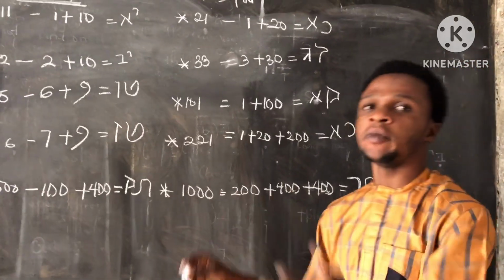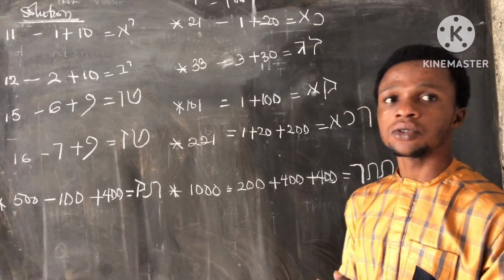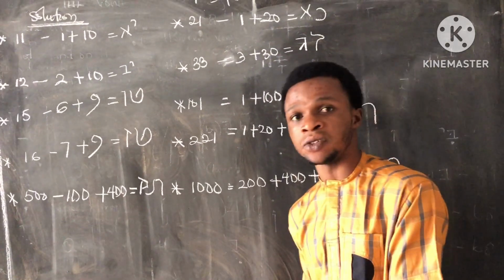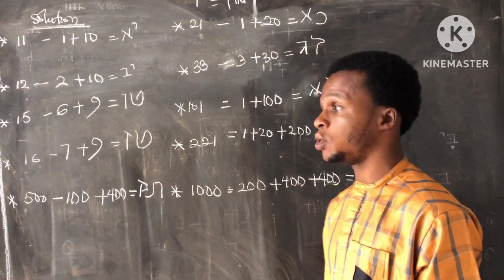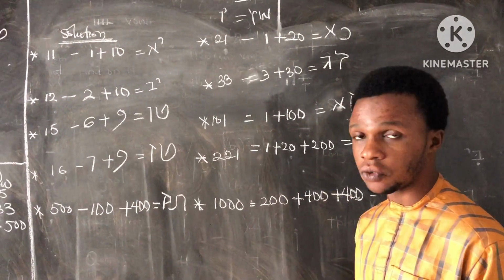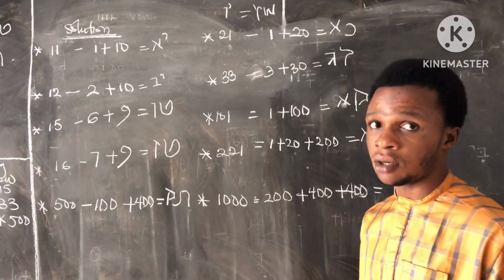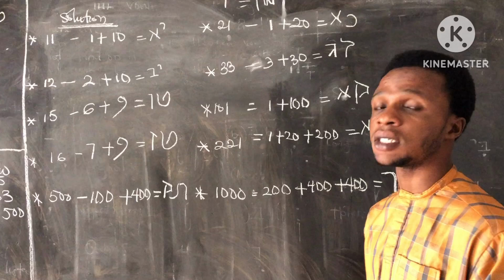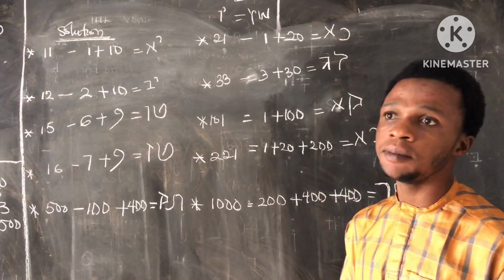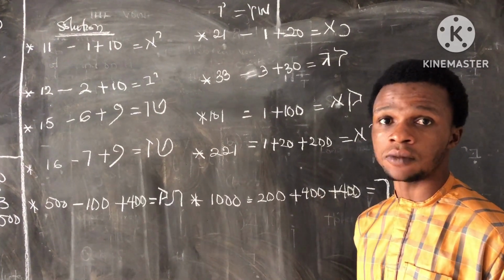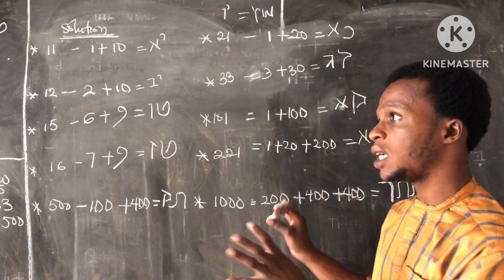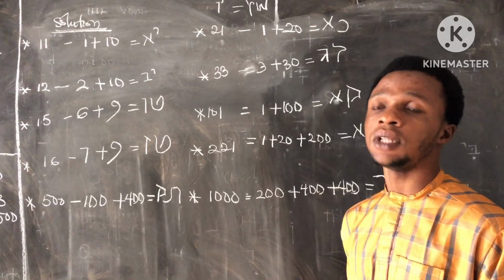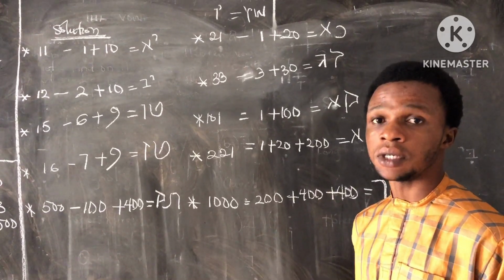So you still have other compound numbers. You still have other numbers like 2000, which you can still solve. We also have numbers like 600, 700, 800. Just use the same method to solve them. So that is everything about compound numbers, that is, numbers that do not have a single Hebrew letter for their representation.